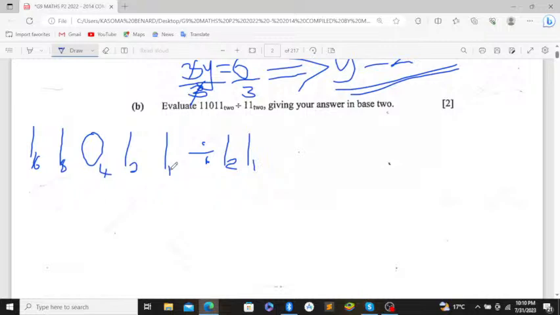So how do we do that? What we're going to do now is multiply this number 1 here by its place value, which is 1. Okay, so we're going to come up with something like this. So I'm going to open brackets, then I say 1 multiplied by 16, then close bracket. Okay, then we're going to say plus.